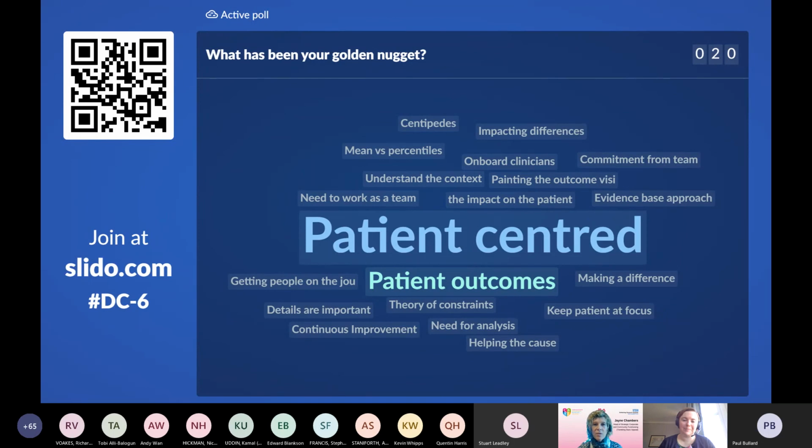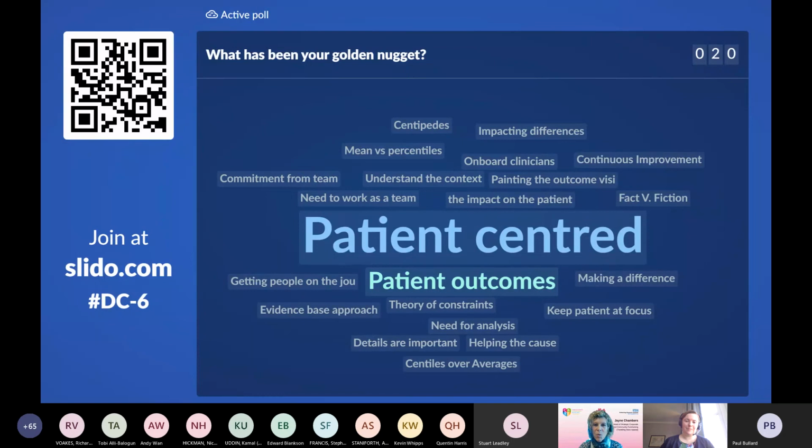When I worked in retail, we used to have a phrase: "the devil is in the detail." So when you are filling out your demand and capacity, remember that, because the more detail you put in, the better information you will get out. And don't be afraid to come away from it and go back into it. You don't have to do it all in one go. Keep chipping away at it. The more you put in, the better quality information you get out, to be able to do all these amazing things for your patients.